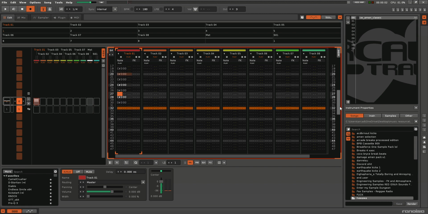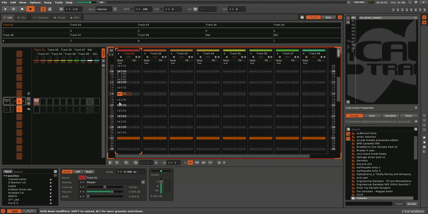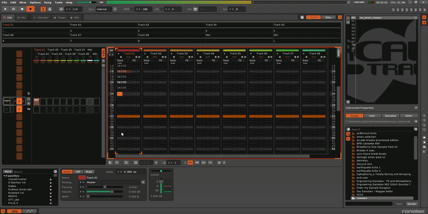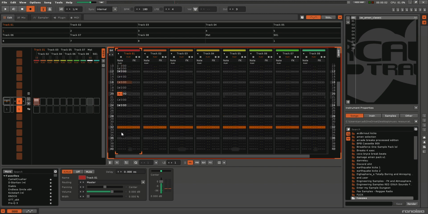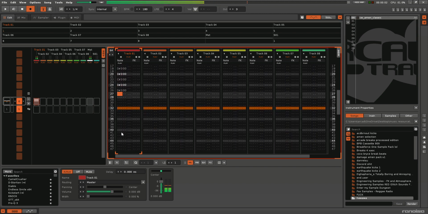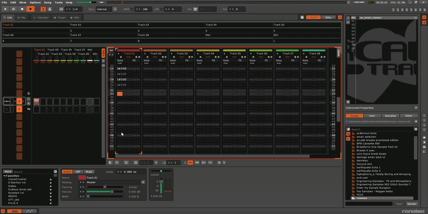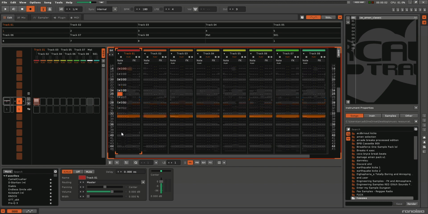So really, it's a pretty basic pattern. In the end, I'm just doing kick and snares in different orders. I'm doubling up the kicks, so it's like snare, kick, kick, snare, kick, snare. But optionally, I could do it this way: snare, snare, kick, snare, snare, kick, snare. And really, it's just about seeing what pattern you like to use with your kicks and snares.